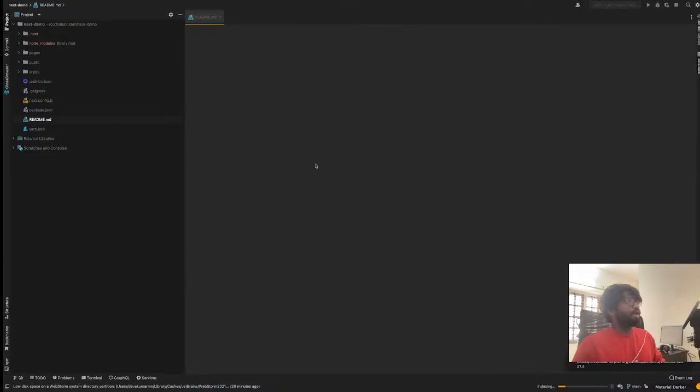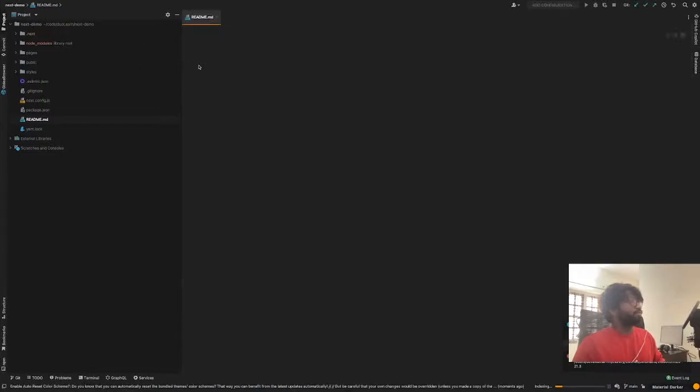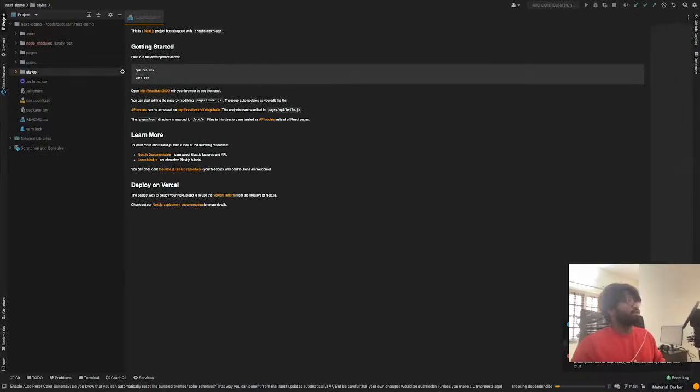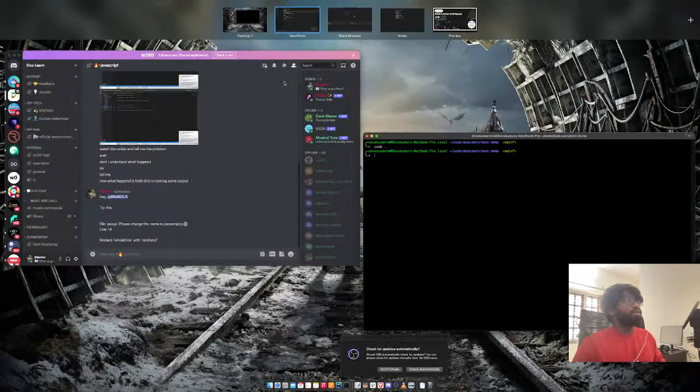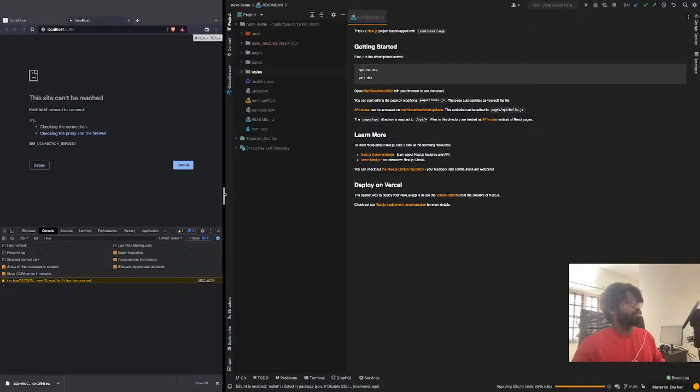Okay, now I have opened it in WebStorm. Okay, let's have it like this, right? So we can see both the code and the output.